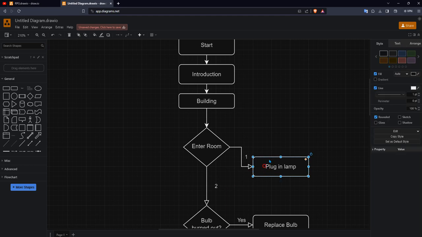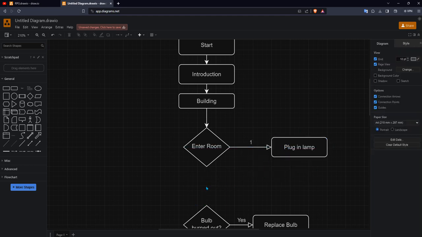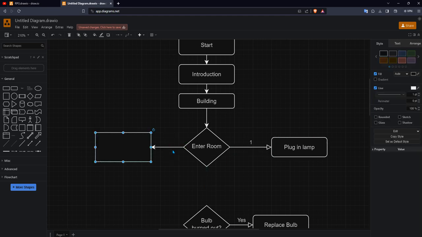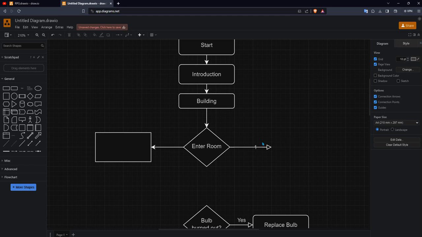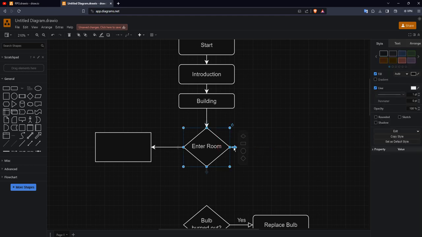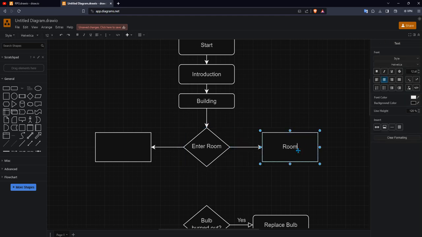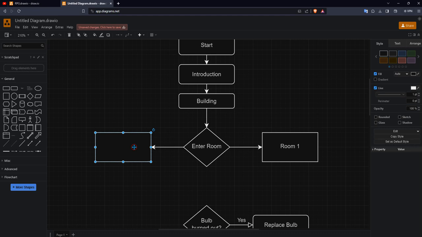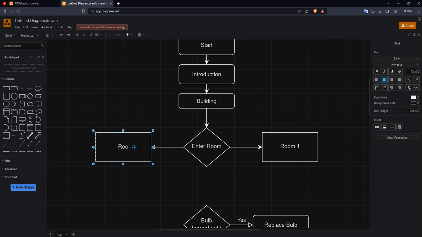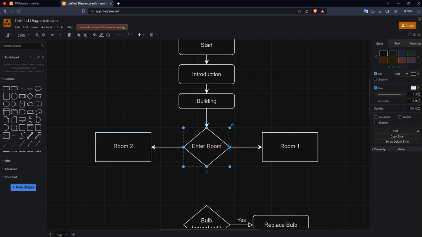And if they enter room 1, let's actually delete this and do the arrow here, and then another one right here. Yeah, let's do that. Okay, so room 1, and then room 2.